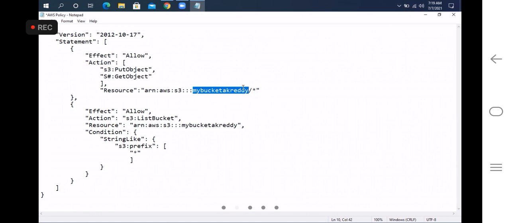Inside this bucket, however many folders and files you are trying to load, all of them get identified by adding the star. If you miss it, the system will not recognize which folder or file it has to consider. At that time the access may be denied.